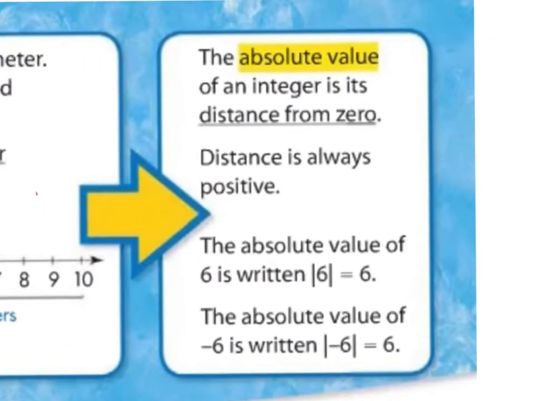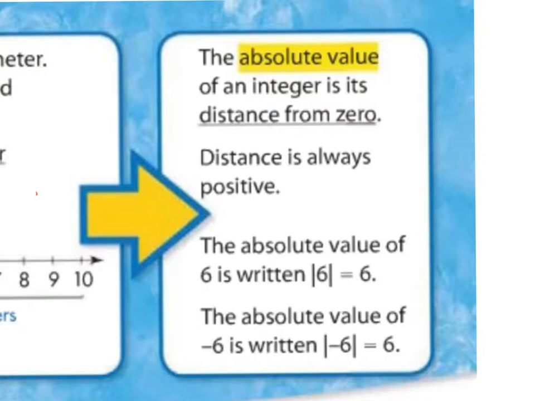The last term that we're going to talk about today, and vocab notes come right after this, is the absolute value. The absolute value of an integer is its distance from 0. Distance is always positive. It's just how far is it away. So these two bars we're going to call absolute value.